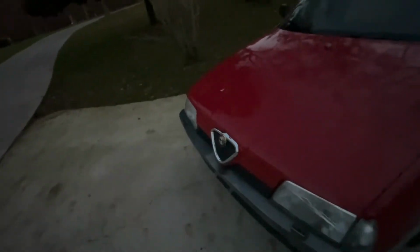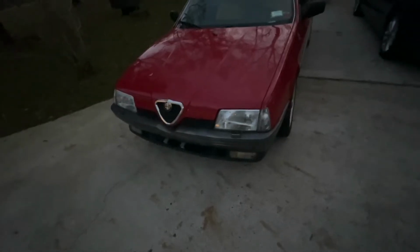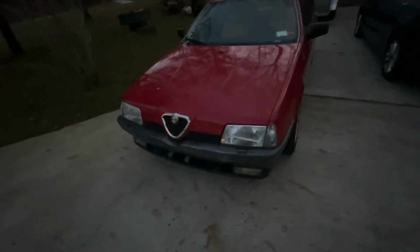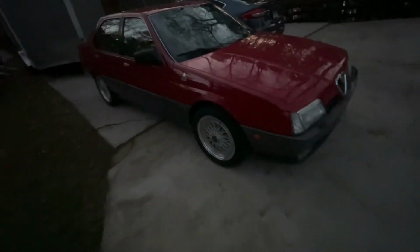And the engine's got to come out of this. We will have to drop the engine completely out. We got a minor oil leak, no power steering, no AC. So we're gonna have to dig into this car and get some of that stuff sorted. And we're getting there. I mean, cosmetically, not too bad.